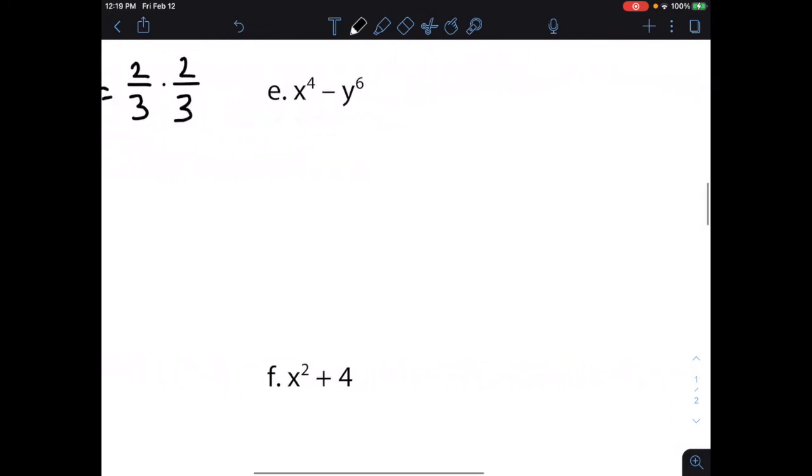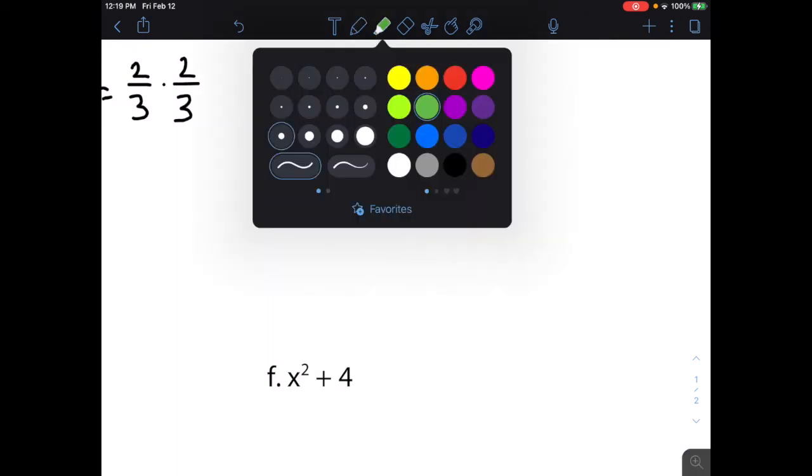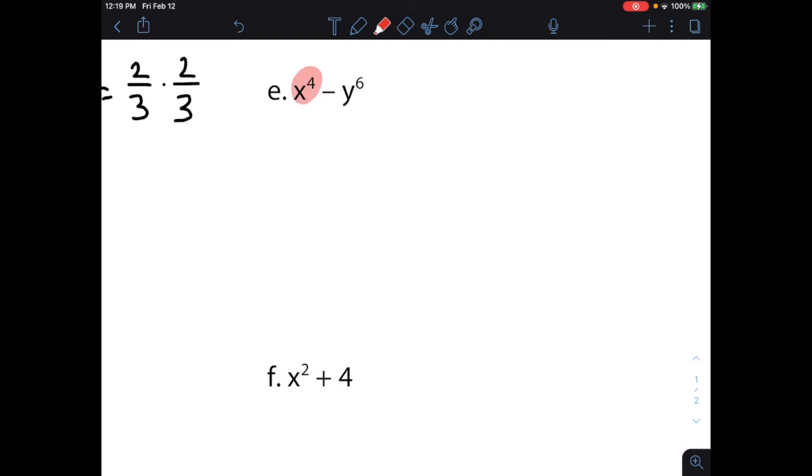All right, sometimes you're going to look at things and say, hey, wait a minute, 6 isn't a perfect square. This doesn't work. But y to the 6th is, because that's a perfect square. If you think about it with variables and exponents, when we have an even exponent, it's always a perfect square because we can always divide it in half and multiply it by itself, right? So y to the 6th is equal to y to the 3rd times y to the 3rd. So there we go. We have two things that we multiply together to equal y to the 6th, and they're the same thing, and that's what we want.